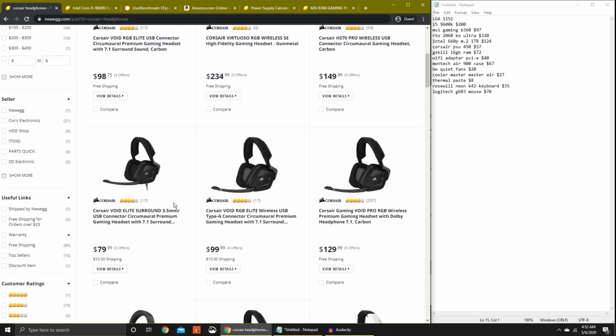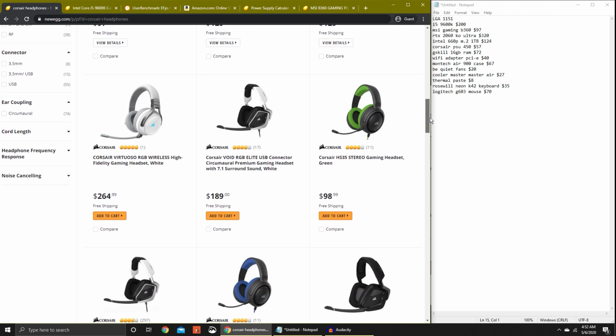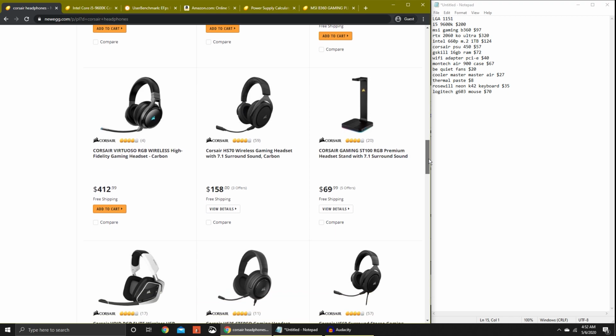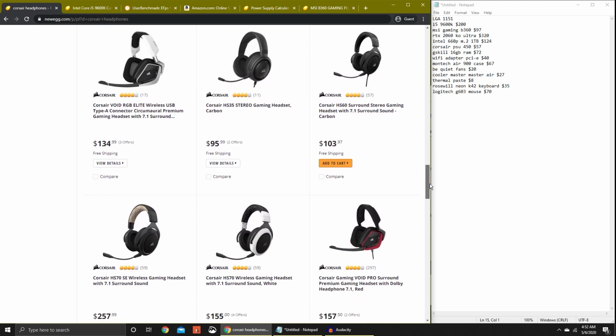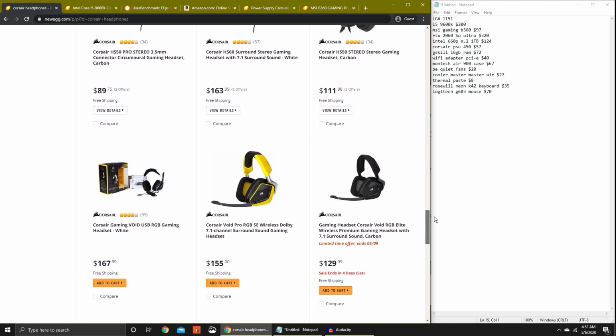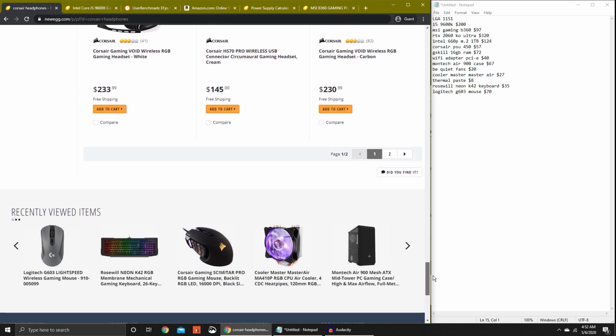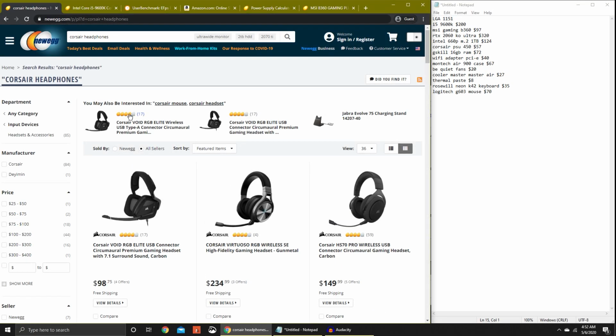I think I have this $60 pair of these. So if I could find those, there's a cheap version of those. This one's relatively cheap. Let's see.